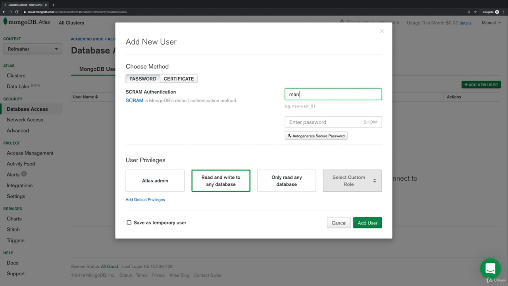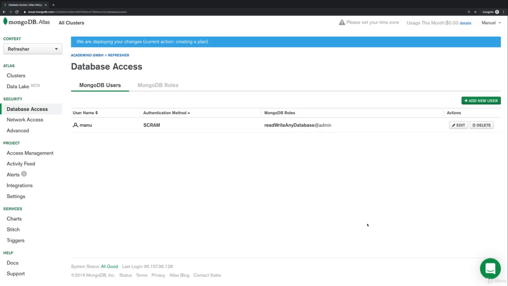Let's give the username, which is my name. And you can now either manually create a password or auto-generate a secure password. I can show you this one right here. Of course, these credentials are no longer valid at the time when you're watching this course, so it doesn't make sense to copy-paste these. And now we can hit Add User. And with that, we are actually done. It just takes a few more seconds. As you can see, some changes are still being deployed.